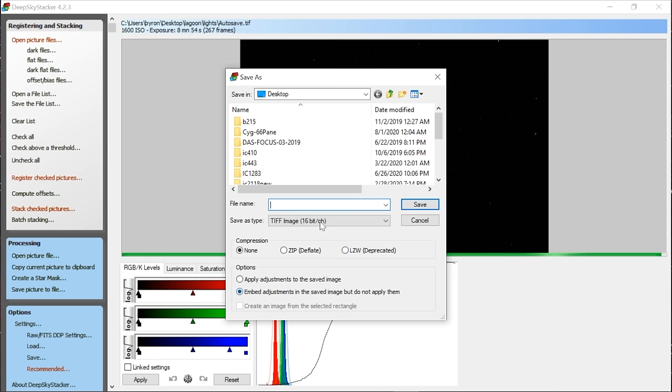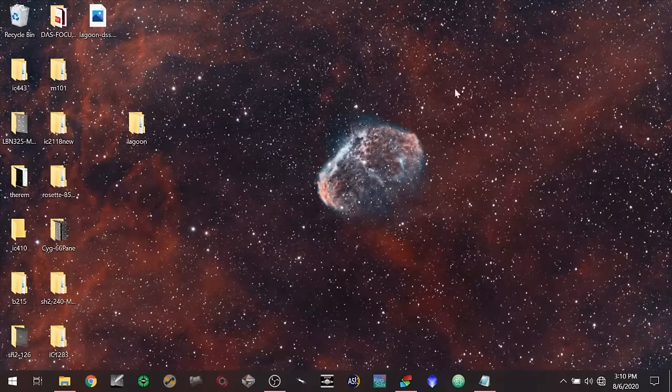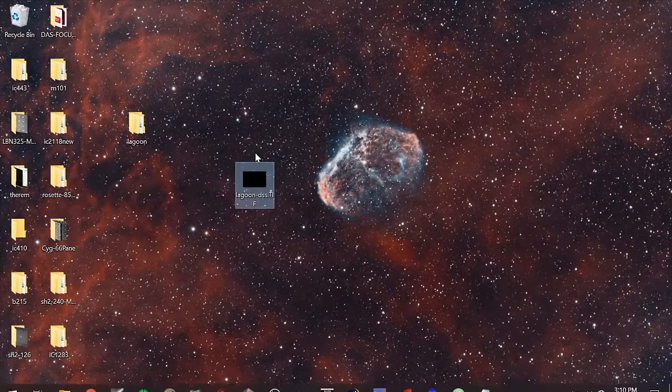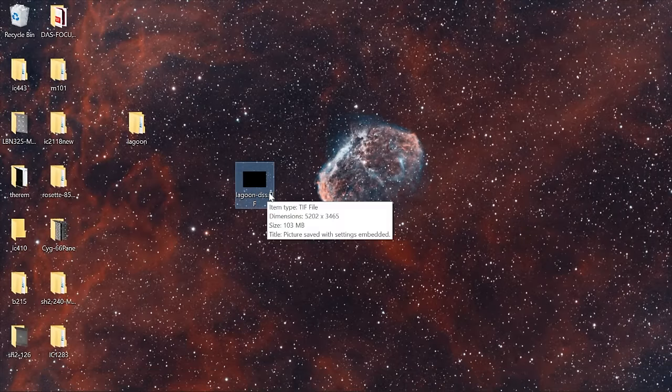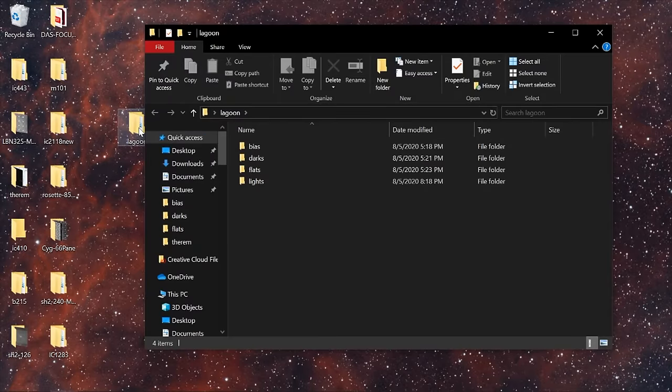You want that checked. And so then I'll just save it as Lagoon DSS for Deep Sky Stacker and click save. And then we can see here on my desktop, this is what I'm going to bring in to the next program, lagoon-dss.tiff.